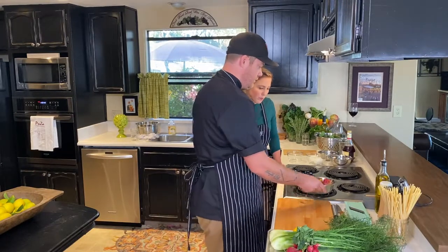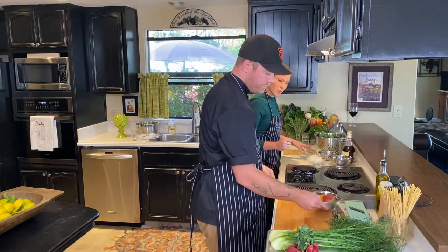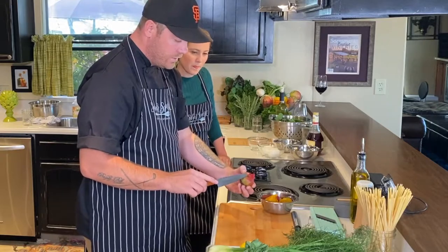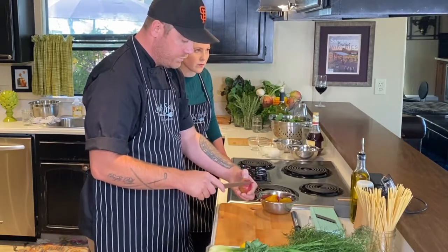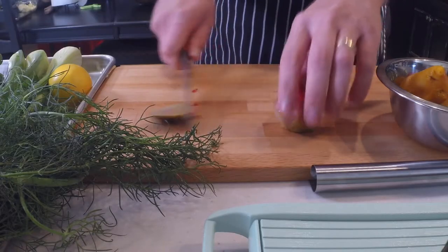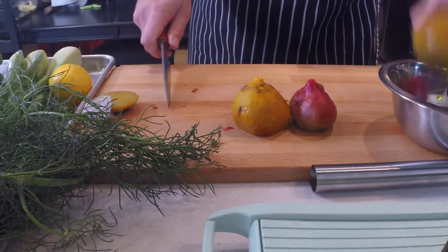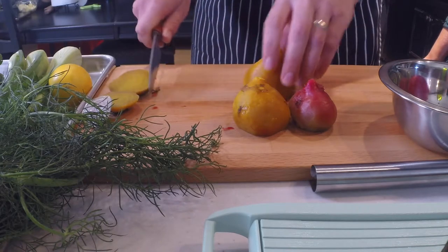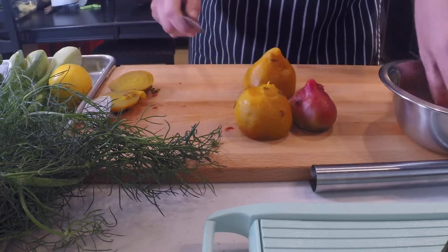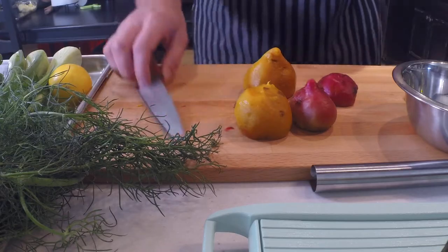Okay, great. So beets are cooked and peeled. Let's cut them up. And when you're peeling the beets, there might be a little bit of skin left on, and you can just gently remove that with the sharp end of the knife. We're going to cut the ends off, and these are candy cane beets, and these beets are golden beets. These are a little bit sweeter than regular beets, right? Yep. And then just extra pretty with that color. We got these up at Foothill Roots up in Meadow Vista. Beautiful. We'll just take these tops and throw them away.